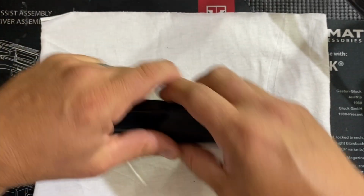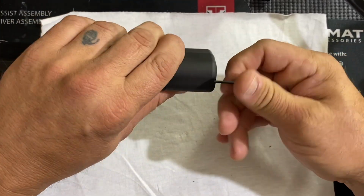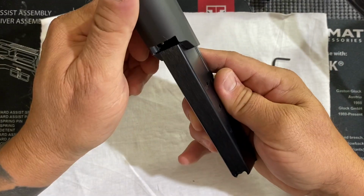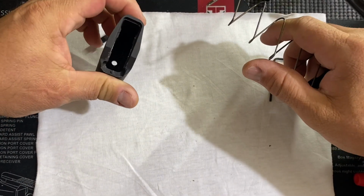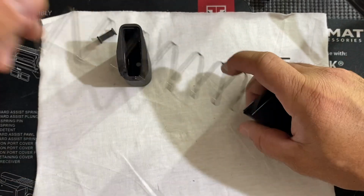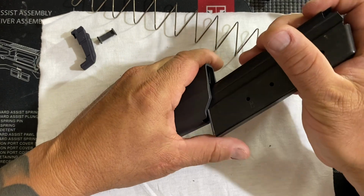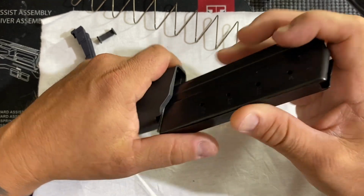All right, so let's take this magazine apart and figure this out together. Boom. Okay, and we're gonna see what's going on here. So it looks like the follower is going down, right? But at the same time, it's getting stuck in here. So let me look inside and see what's going on.